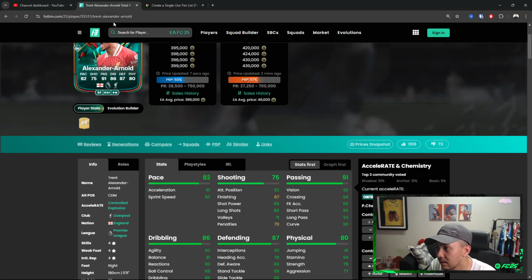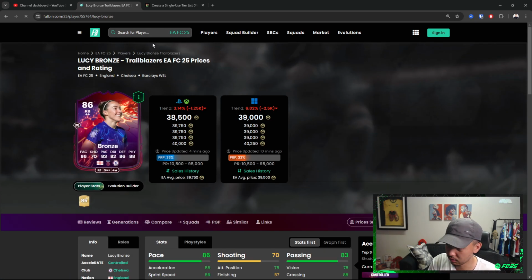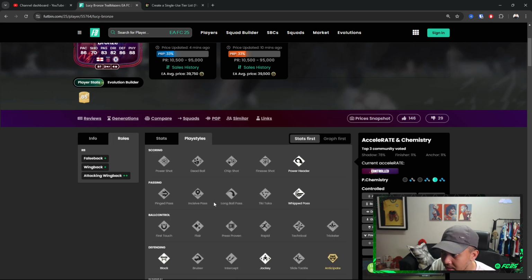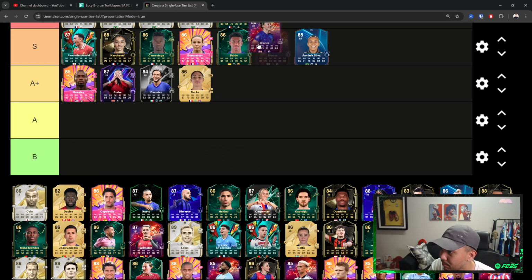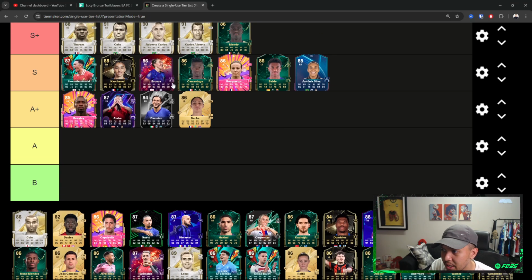We got Bronze, which is a new card that got included. Nothing crazy. Excuse me right there. Yeah, that was crazy. 38,000 coins for this card is a steal. 5'8", 88 reactions. She's got obviously attacking wingback plus, anticipate plus as well. In terms of a fullback defending element, she's better than Antonio Silva, hands down, dude. Like, I'm definitely adding her, maybe even just probably around this level of S. Definitely, dude. She gets the S level.